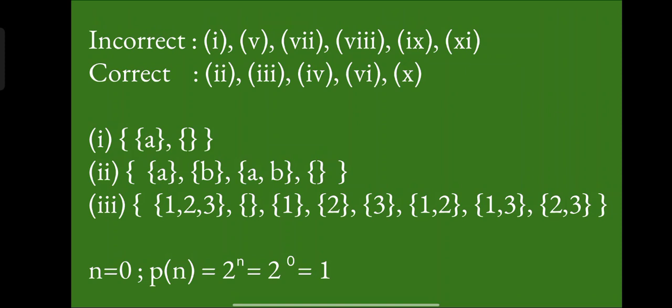So {1, 2} and {1, 3}, then with 2 first: {2, 1} and {2, 3}. But {2, 1} we don't have to write since we already wrote {1, 2}, because in a set there is no order and no repetition. {2, 3} we wrote. Then comes {3, 1} and {3, 2}, but {3, 1} and {1, 3} are the same, and {3, 2} and {2, 3} are also the same, so we are not going to write them one more time. Then comes the collection with 3, which we have already written. So the collection is finished. 1, 2, 3, 4, 5, 6, 7 and 8: there are 8 elements.